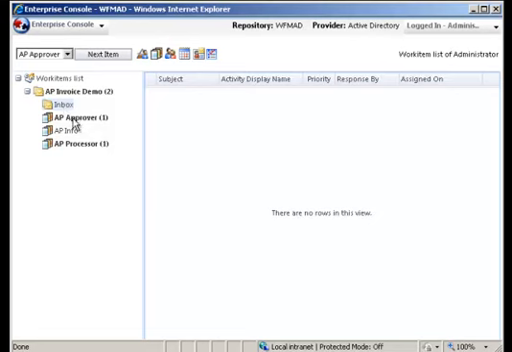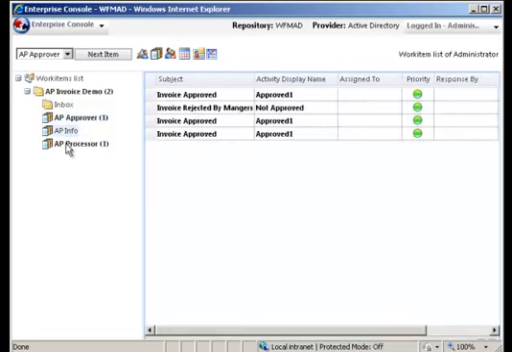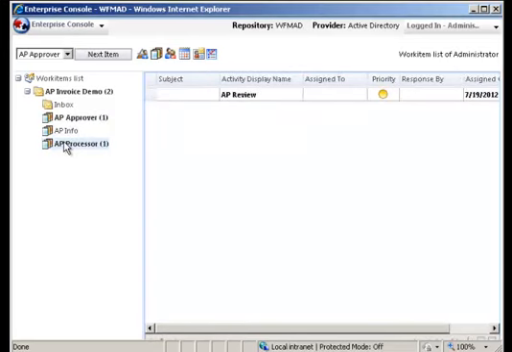Tasks can also go to teams, so it can go to groups of people, because usually when information is flowing through a business process, it goes to a group of people, and there's a team that's working on a particular leg of that journey. So our workflow today is set up with 3 team queues: AP Approver, AP Info, and AP Processor. Now the document that we just submitted to workflow that just came in is automatically in the accounts payable process, and it's sitting here in the AP Processor team queue. It's waiting for someone who is on that team to pick it out of the queue and work on it.